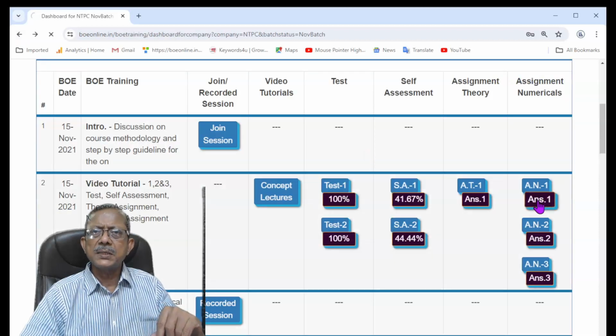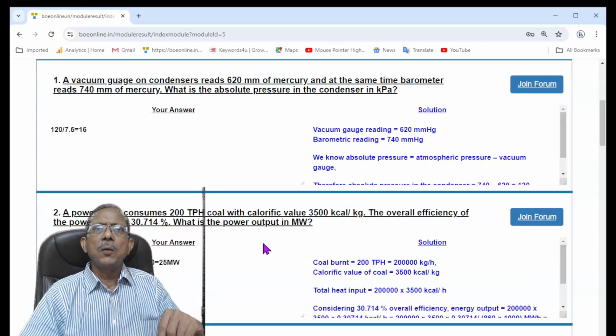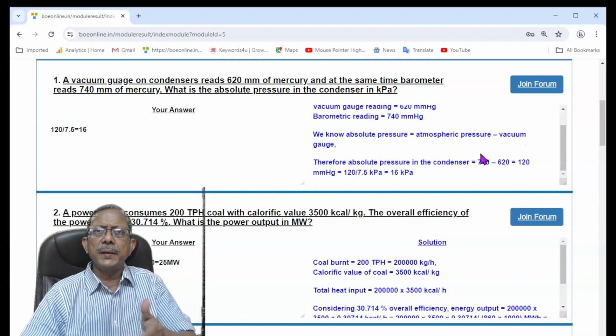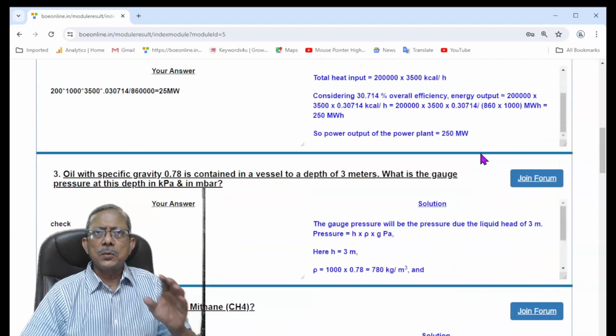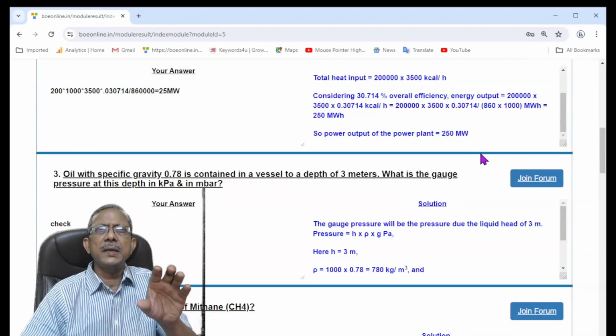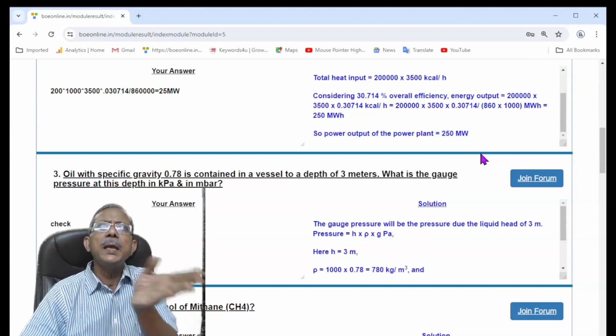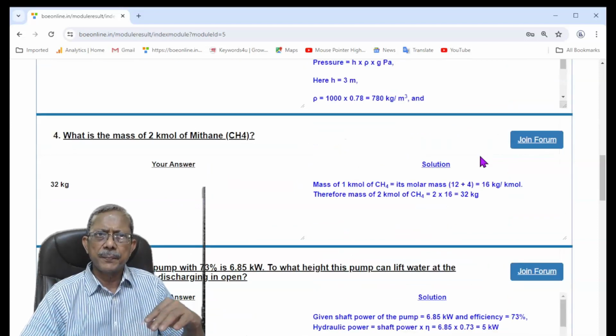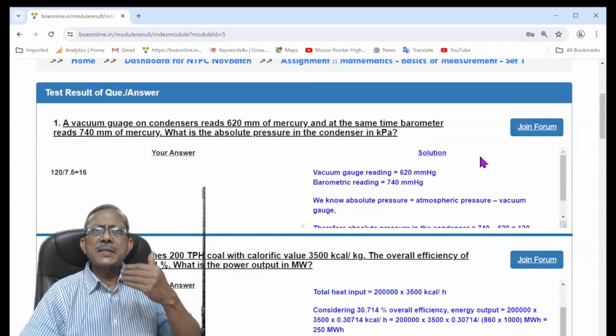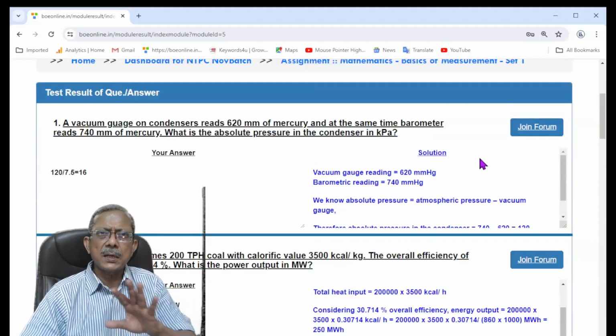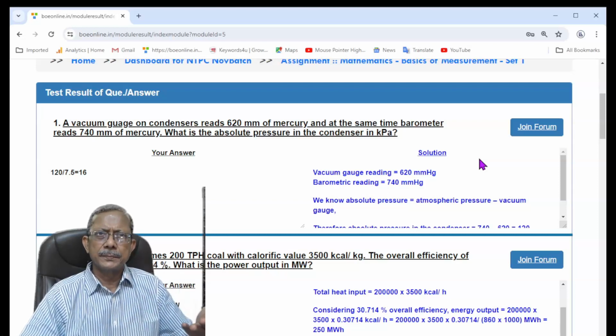So click on the answer. You are going to find what was your answer and what is the suggested answer by the admin, by the faculty, right? So whether the steps you have made correctly or whether the calculations you have made correctly, you can always compare with this, right? So this way, some assignments, some tests are kept here for more and more practice, right?